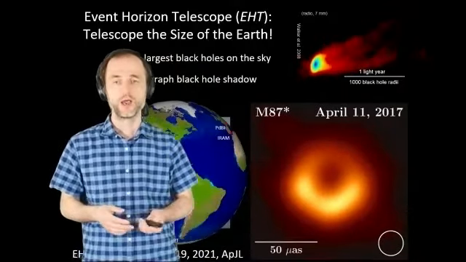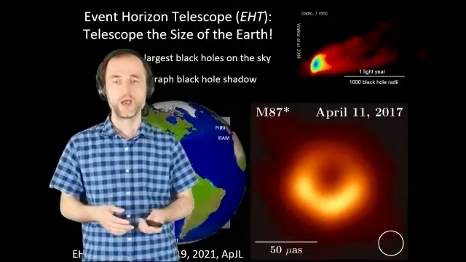You can learn a lot of interesting things from here. First of all, from the size of the image, you can directly read off the mass of the black hole. The bigger the mass, the bigger is the Einstein ring. And so from measuring the size, you can immediately convert it into the mass. So it's 6.5 billion solar masses. There was a controversy whether it was 6 or 3 billion solar masses. Now we know for sure that it is 6 billion solar masses.